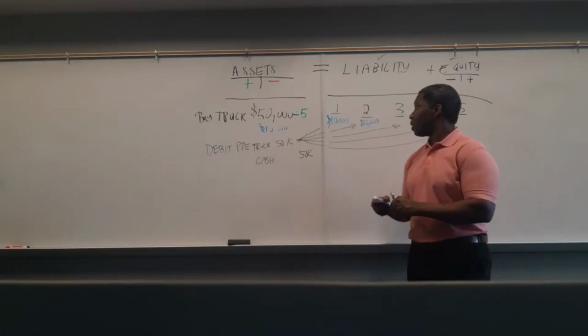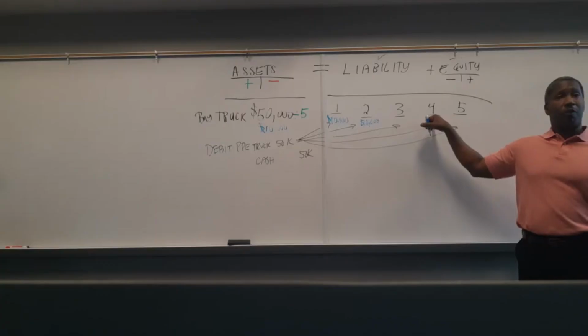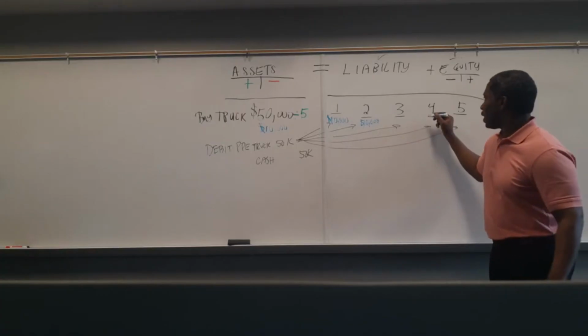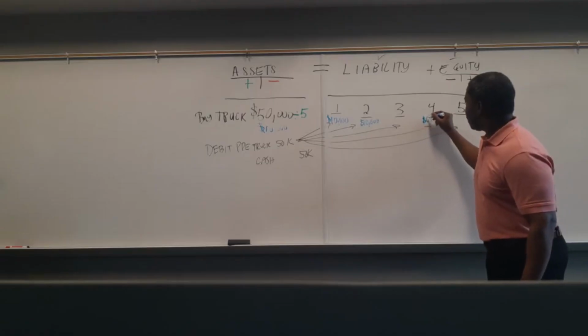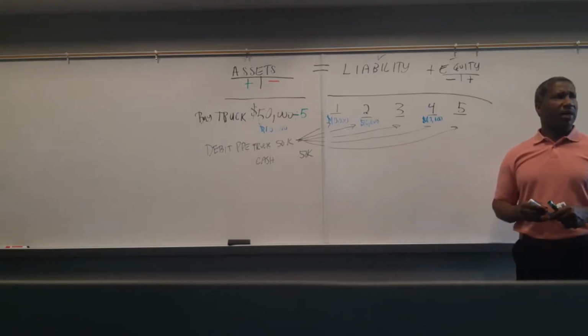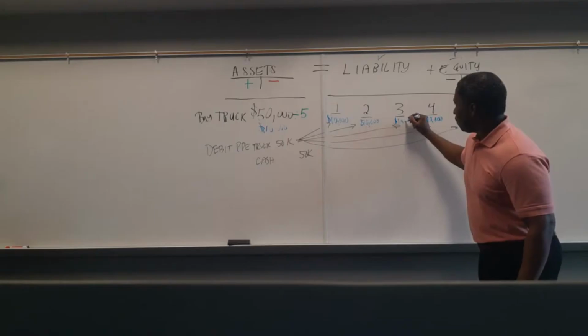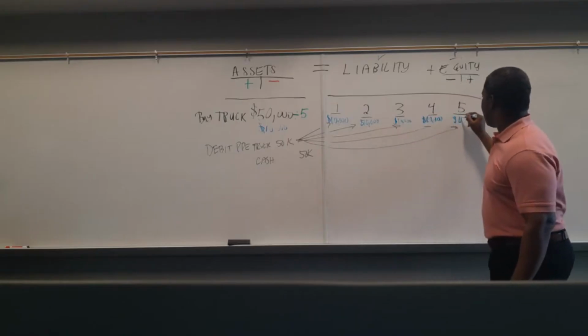Okay. Year 4, I didn't do 3, but I already know in year 4 I'm going to have how much there? 10,000. You see what I'm saying? When you use straight line depreciation, you don't really have to go in order to know how much you're going to have. Okay? I know because you got this right, then I know that we have 10,000 here and we have 10,000 here as well.